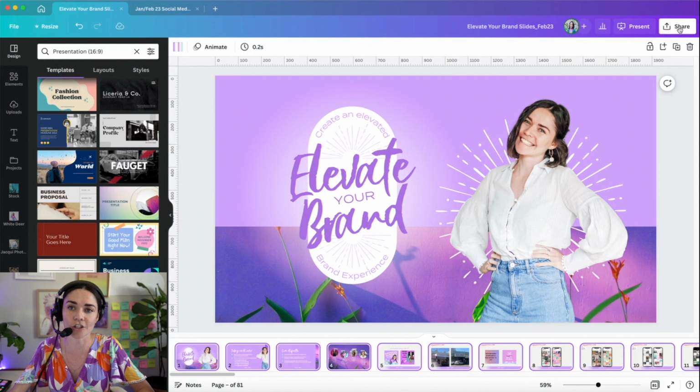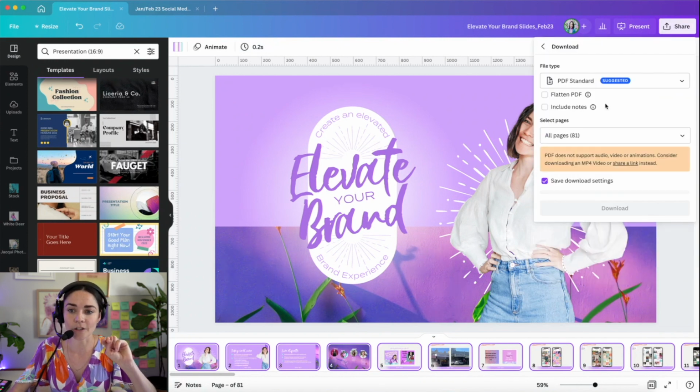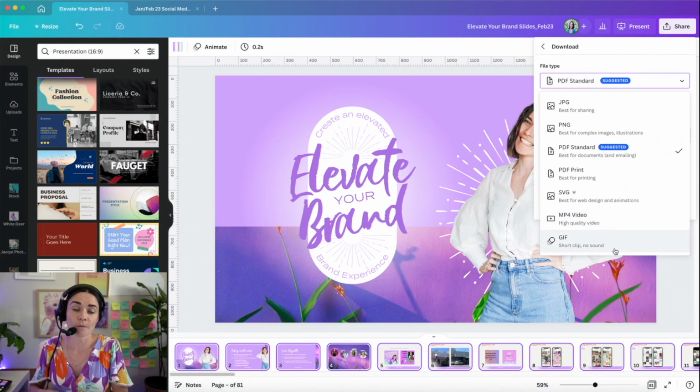But for me, just for right now, I'm going to press this and then I'm going to go to share. Now for this step, if I press download, you can either save as a GIF, so just a really short moving image, or you can save as an MP4 video. Honestly, either is totally okay. I'm just going to do GIF for the sake of it. GIF is going to be slightly lower quality, which to be honest, when I'm sending an email is a good thing. But if you're sharing this to an Instagram feed or something else that doesn't need a small file type, then you don't need to do a GIF. But I'm going to do a GIF.